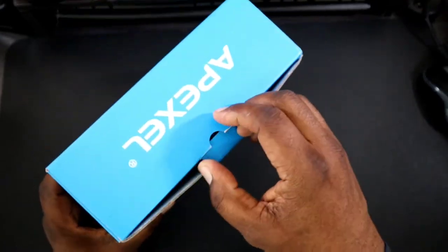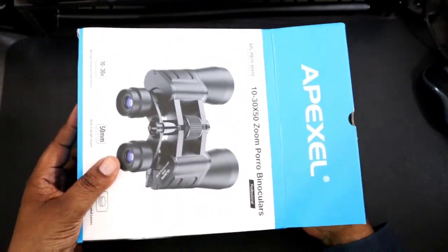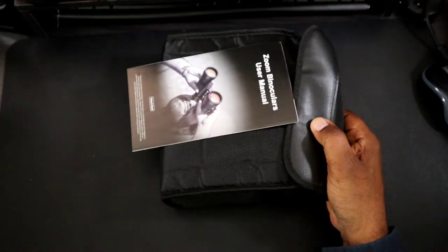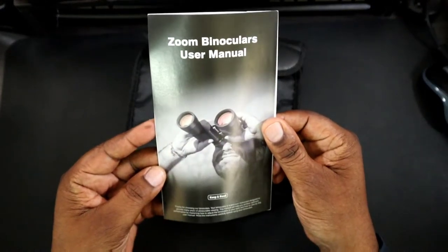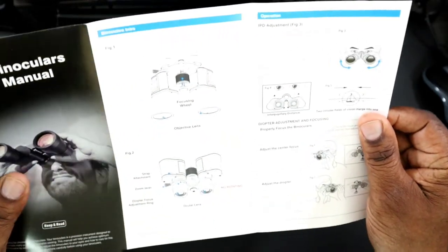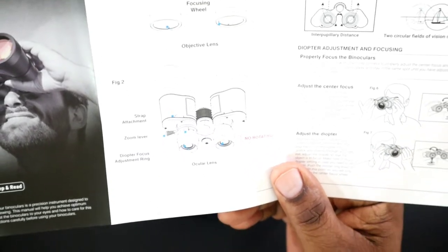So let's go ahead and get into the box. Check these out. Now, I've never had a set of binoculars this big. I have several smaller ones that we've had over the years. And I'll show you those in a little bit. But here's the brochure, the manual that comes with it here. This is going to break it down and tell you everything you need to know about the binoculars.